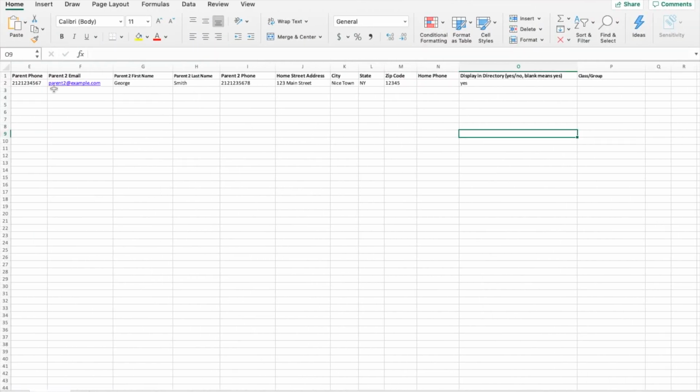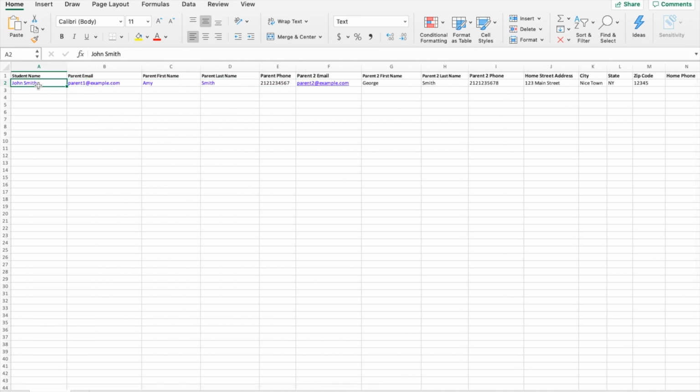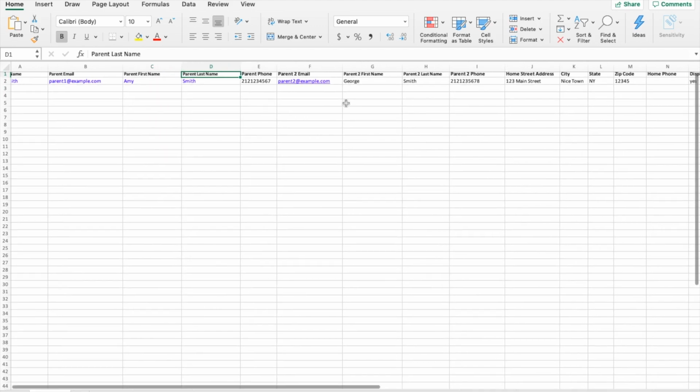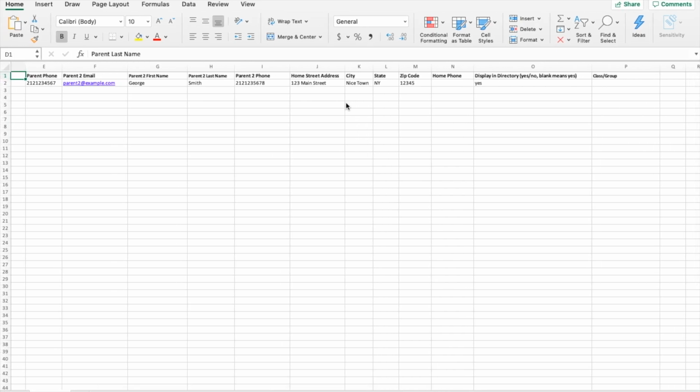Simply download the spreadsheet template using the link in step 1. When filling out the spreadsheet, please take note of the bulleted items. Do not change the columns of the template, and make sure to fill out the student name and one parent name and email at a minimum. Also, PTBoard will automatically list the students in alphabetical order by last name, so it is not necessary to enter all students in alphabetical order in the spreadsheet.